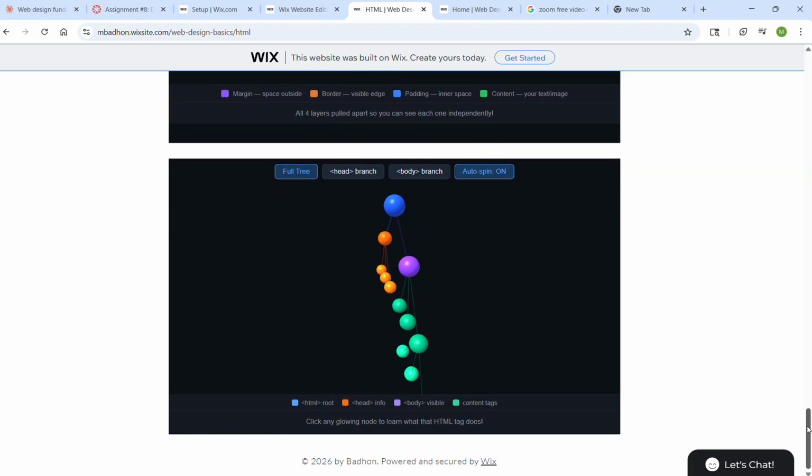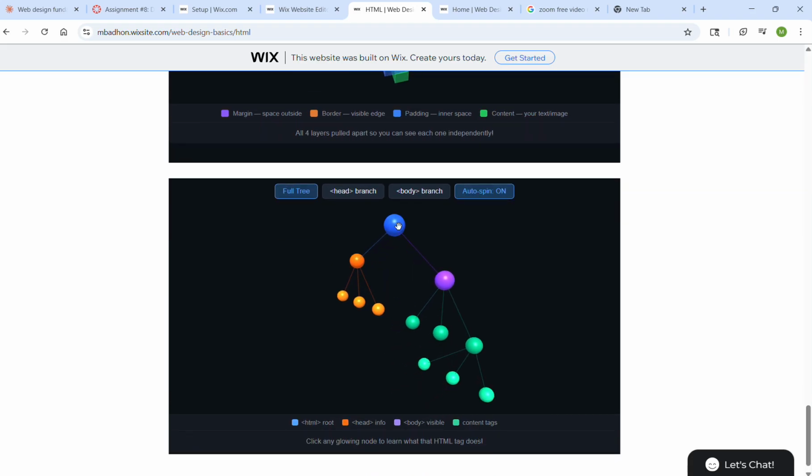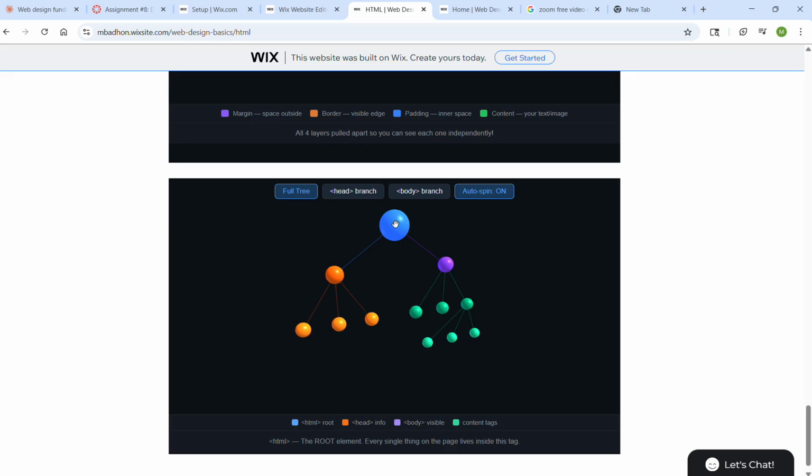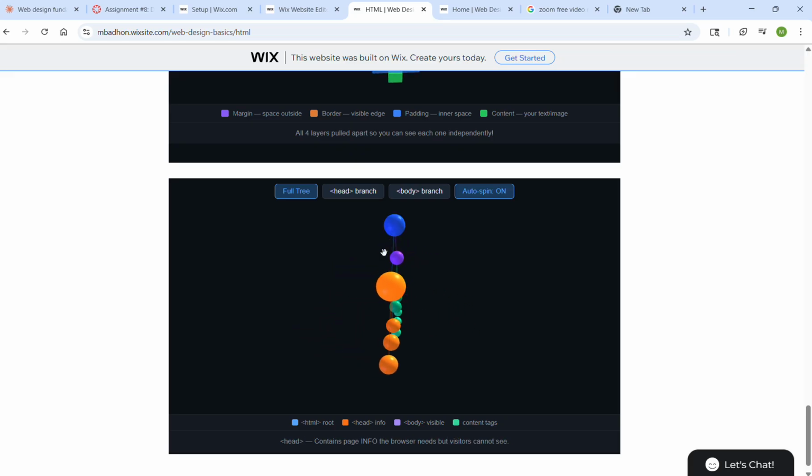Another 3D model I developed is the HTML structure. If I click the nodes, I can see what these things are. This is the root element. This is the head, and this node is 2D. It's interesting that it shows which section is what. So here is another node. So I designed a Three.js website.